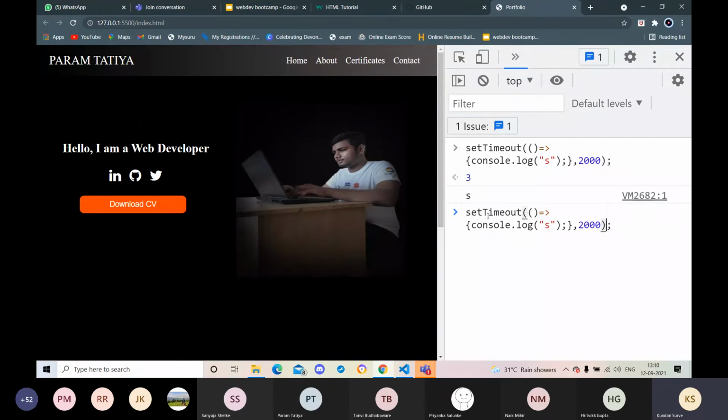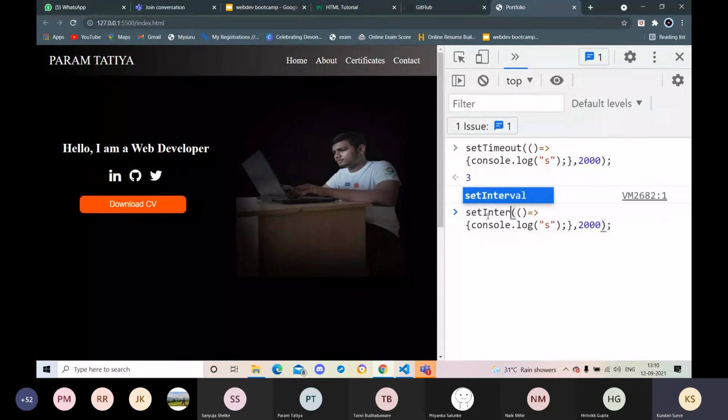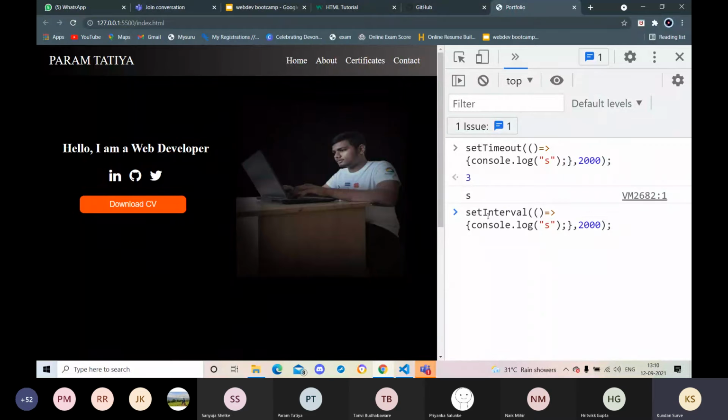But if I use setInterval, interval means after each and every interval of 2 seconds it will print the s character. That is the difference between setInterval and setTimeout. As you can see, I got the s, then the second s, then the third s. This will go on.